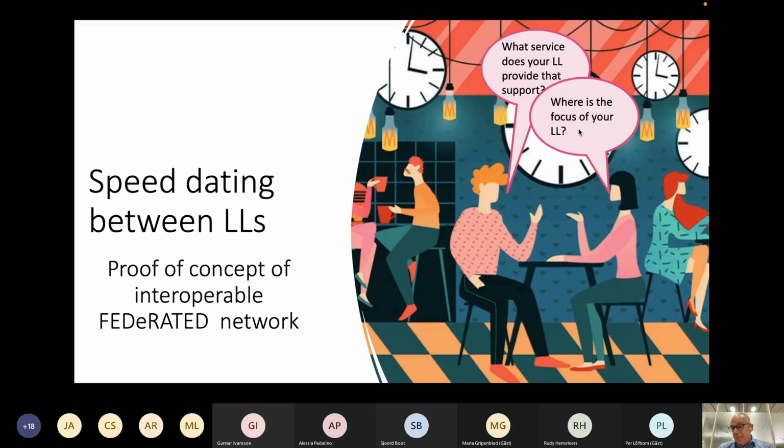And so that is probably the most important homework I'm giving you: please look at the description of the other labs and ask yourself, is there anything in the other lab that we could do something with, that we could interoperate with? It's not until we answer that question that we can do anything that resembles federation. That is, it should be an easy conversation, but we haven't done it yet.